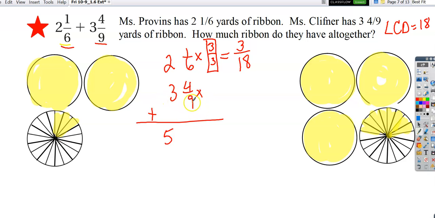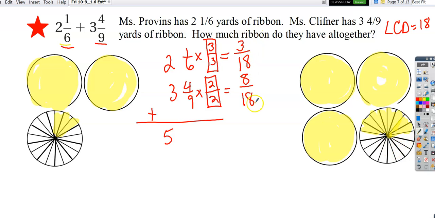Now I'm going to take the 4/9, and I'm going to multiply that by a giant 1. And I also want to have 18 as my denominator. So I need to multiply 9 by 2 to get 18. So I'm going to multiply by 2 over 2, which is the same thing as 1, and 4 times 2 is 8. So now what I'm telling you is that 4/9 is equal to 8/18, which is exactly what we counted. It's just not always practical to draw a picture.